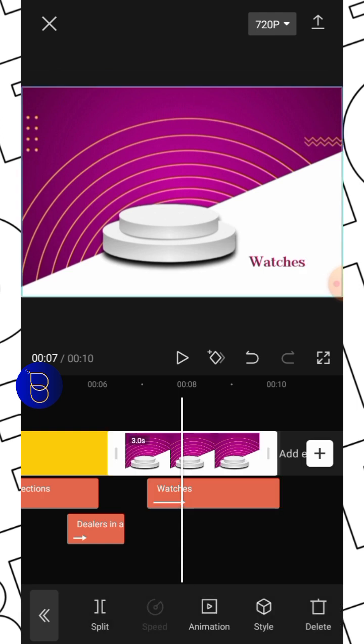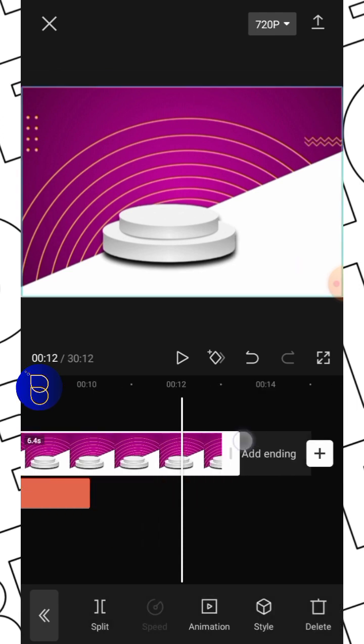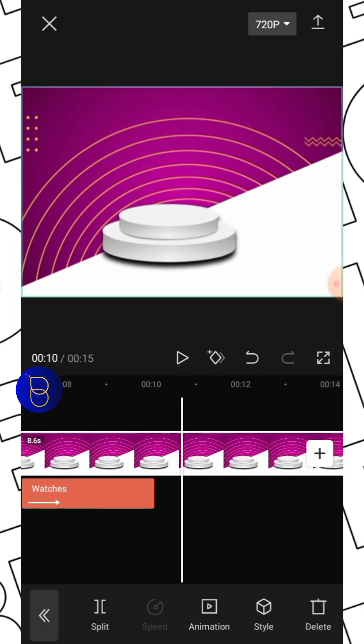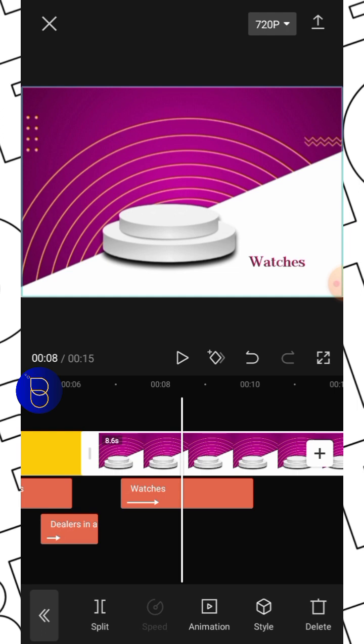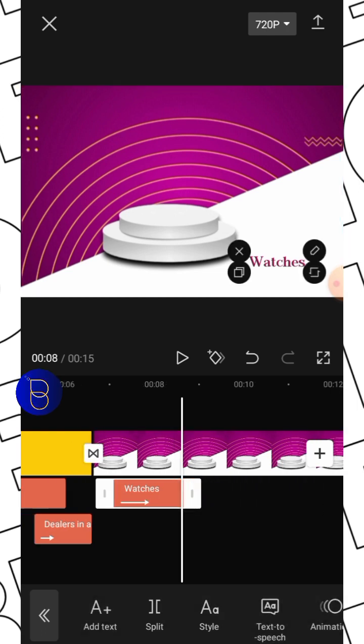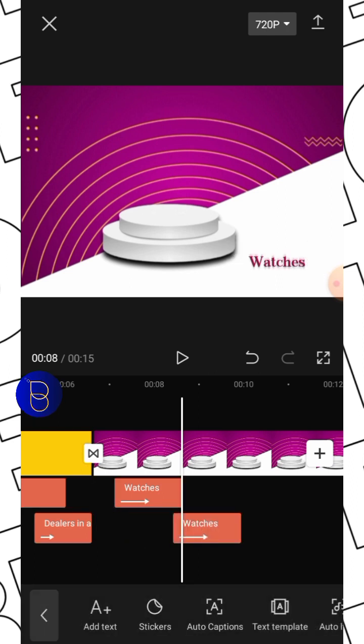So I want to increase this timeline so as to accommodate what we have to offer. So I'm going to reduce this, it doesn't have to be that long. Then I'll copy it because all my text will be this way. Then I will just edit it.